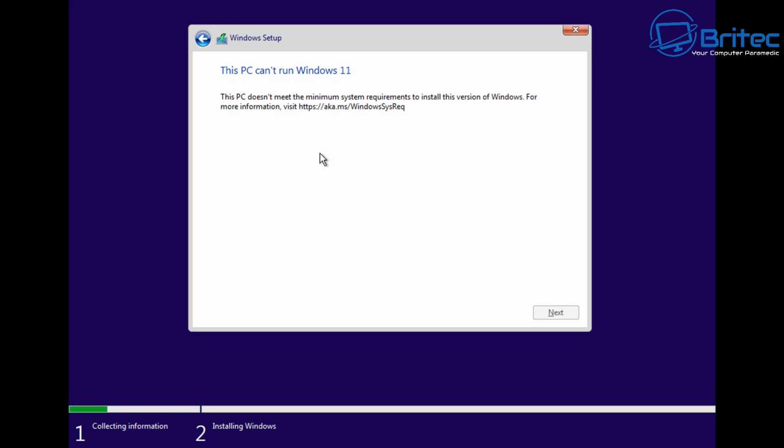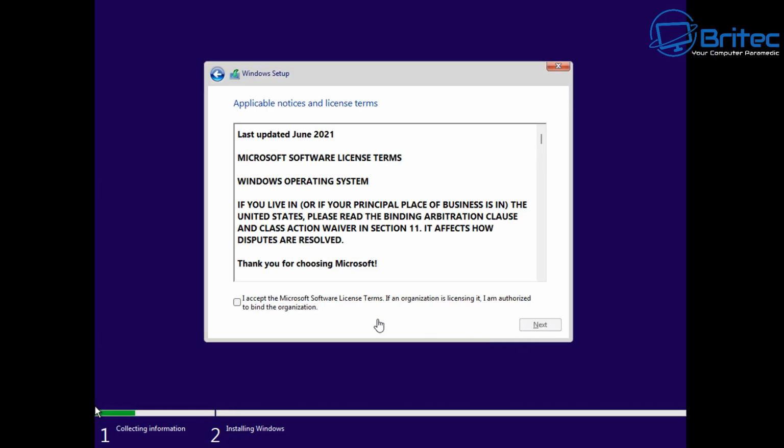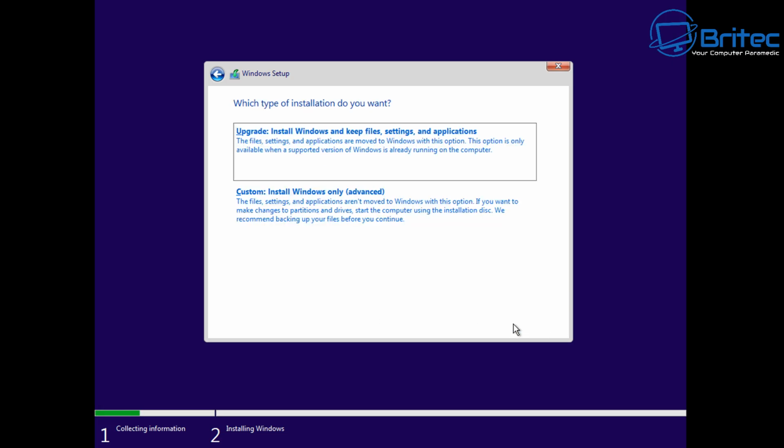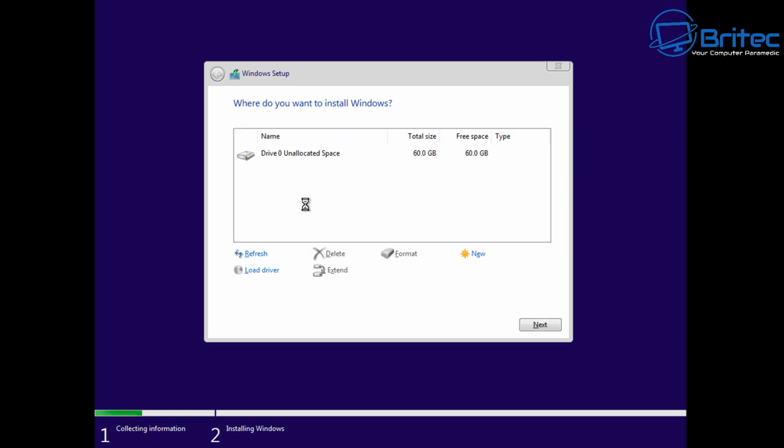Once you've done all your settings, just rerun the PC Health Check app and make sure that everything is enabled properly. Once you see the Terms and Conditions screen, you're ready to go ahead and install Windows 11. So we're going to go ahead and click on Custom: Install Windows Only, and you should see unallocated space if it's a brand new drive. If you've got other partitions here, then you'll need to delete the right partitions to make sure you can install Windows onto the correct drive.